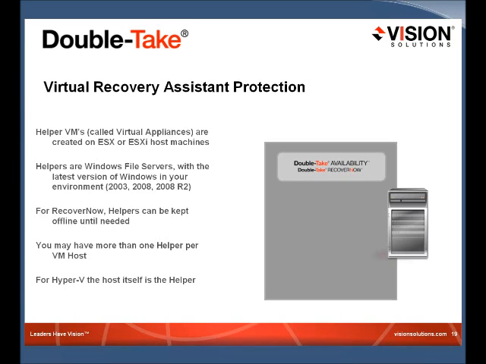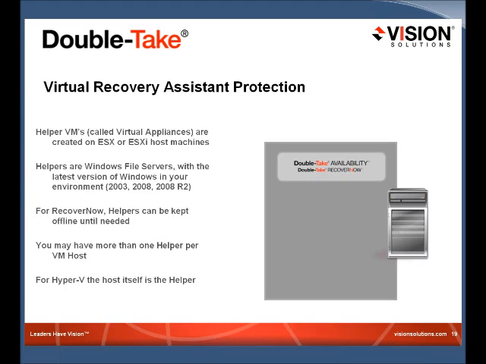With that helper VM concept, you're going to be able to protect multiple source servers. It doesn't matter whether the source server is a physical or virtual machine. All that matters is that the target is a virtual host and can host this helper VM to act as the replication target. The general rule of thumb is up to 10-to-1 protection using this scheme. That's going to vary depending on a lot of different variables, like how much load and how much replication traffic.